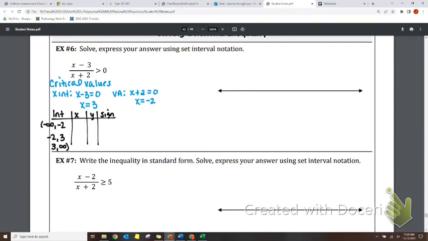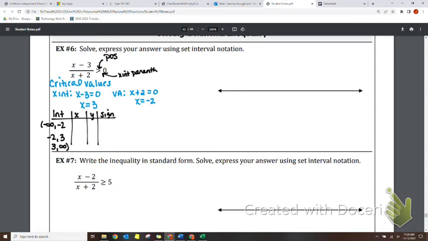Now let's look at our inequality here. First thing I did not mention here, but we talked about it in class, is that it has to be less than 0, greater than 0. So it does have a 0 there. Greater than 0 tells me we're looking for where it's positive. I also notice there's no equal to, so that means that my x-intercepts are going to have parentheses.